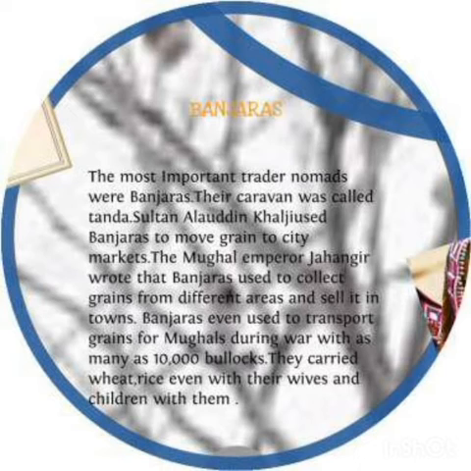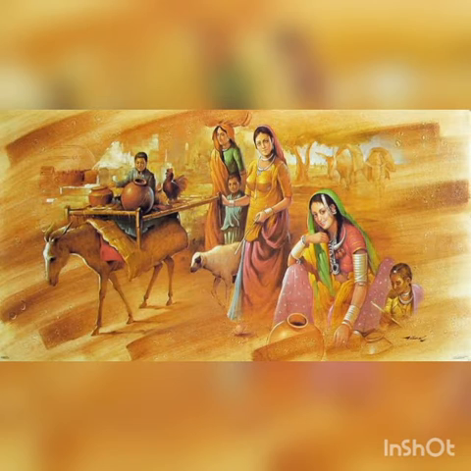Sultan Alauddin Khilji used Banjaras to move grain to city markets. The Mughal Emperor Jahangir wrote that Banjaras used to collect grains from different areas and sell it in towns. Banjaras even used to transport grains for Mughals during war with as many as 10,000 bullocks. They carried wheat, rice, even with their wives and children with them. Here is a picture of Banjaras.